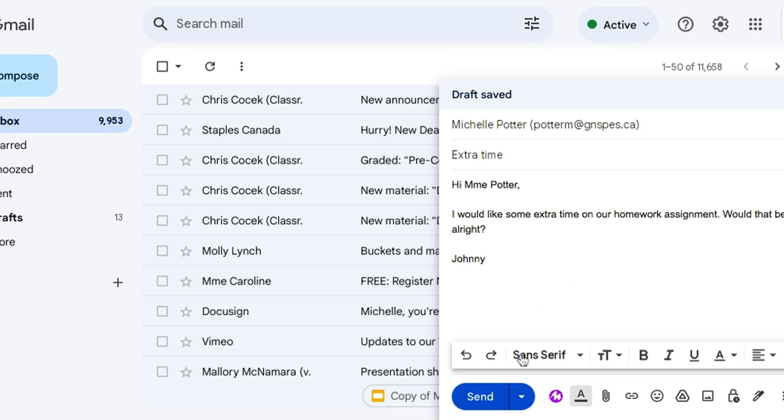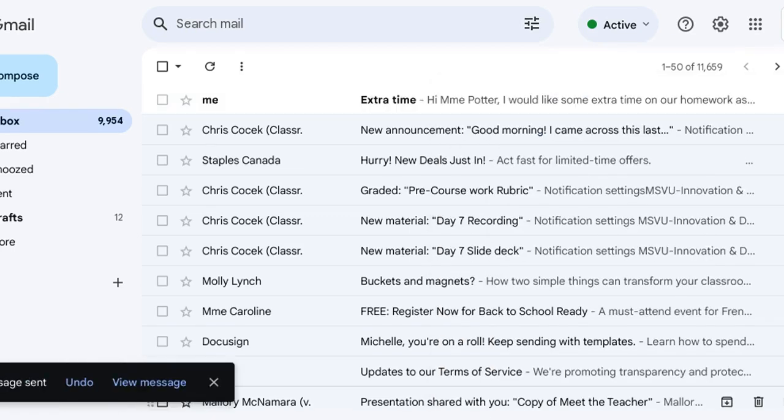And then here down at the bottom, you can change the fonts. You can also add things, which is really fun too, okay? But basically when we're sending just a basic email, this is what we're looking for. And then we can hit send. Now, because it's to me, it went right to me, so you can see it right there. But if you were to be sending it to a friend, they would be getting it as well. And that, my friends, is how we send an email.